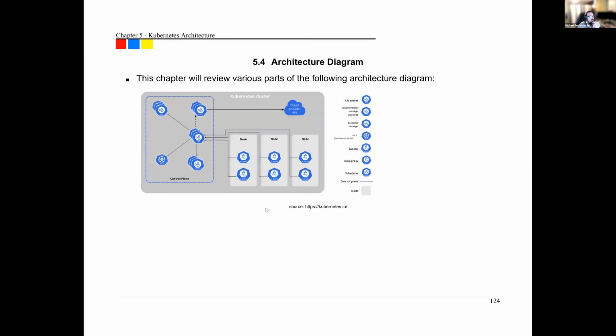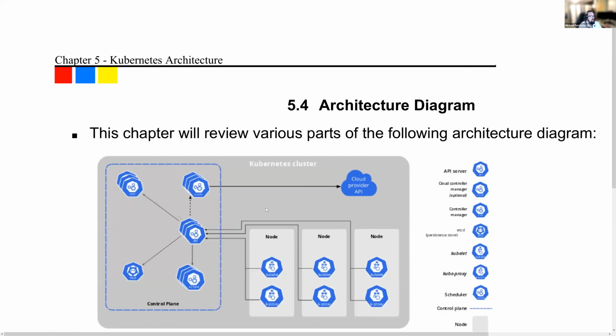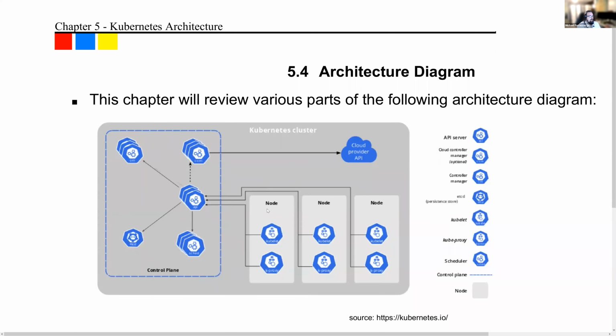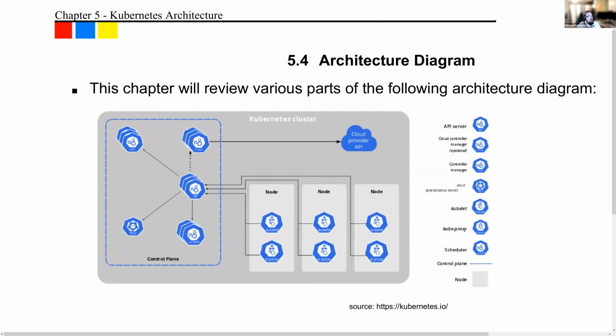So in this particular case, let me blow this up a little bit because that's a bit of an eye chart. Here we've got what's conceptually in our minds a Kubernetes cluster. Now notice that there's a control plane, and that control plane has different components in it, including a controller manager, a cloud controller manager. It's got an API server, which controls all of the interaction with all the other components. It's got an etcd database, and then it's got a scheduler, which does scheduling out on the nodes.